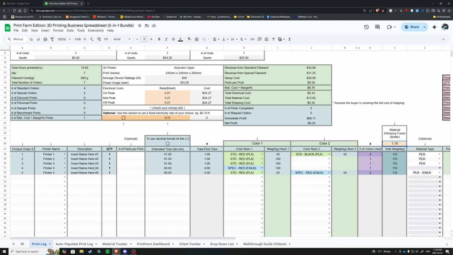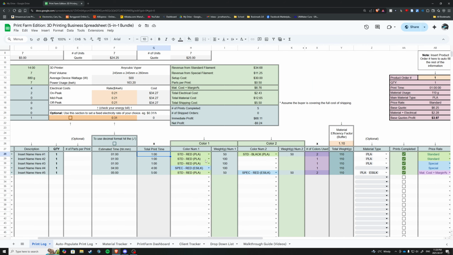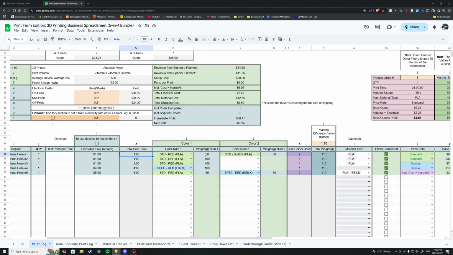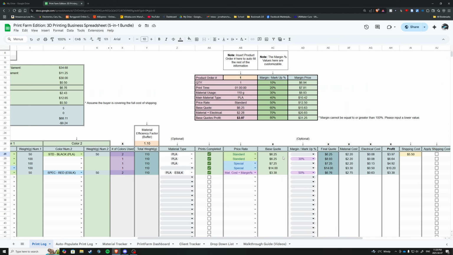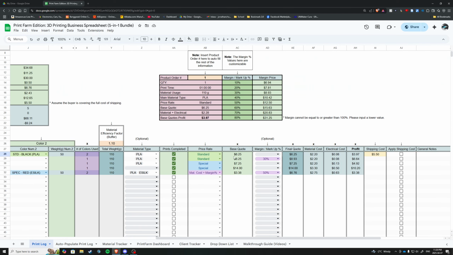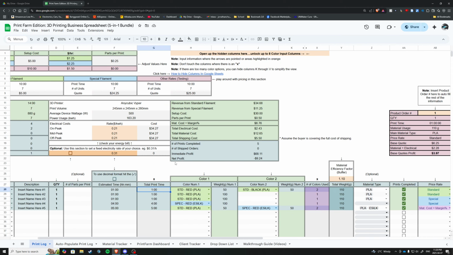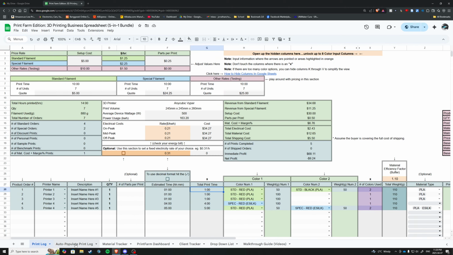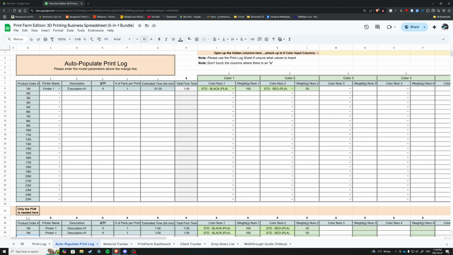The original way was just to put it in manually. We have to do this, insert this, optional. Put in this, that's calculated, and put in this. As you can see, it's a lot of work, but that's how I originally had it. For you guys now, you can use this. It'll be a lot easier on you guys, and I hope you enjoy that.